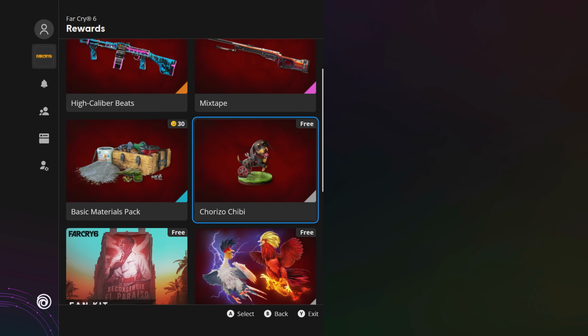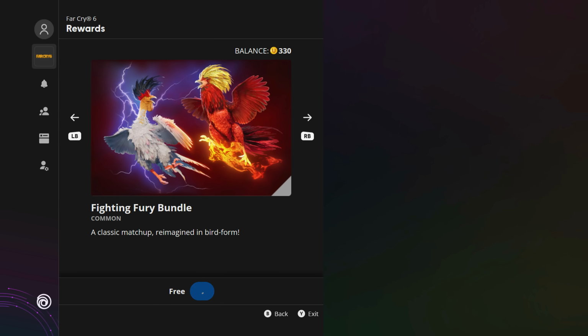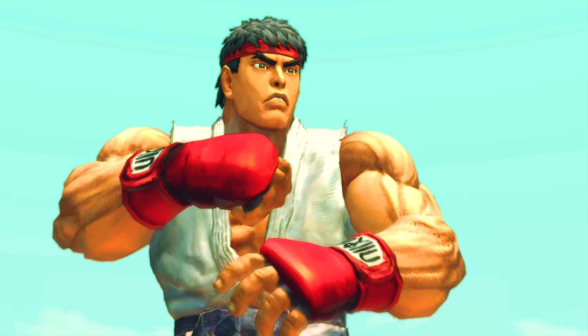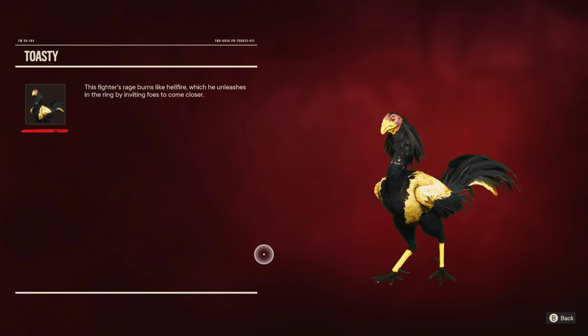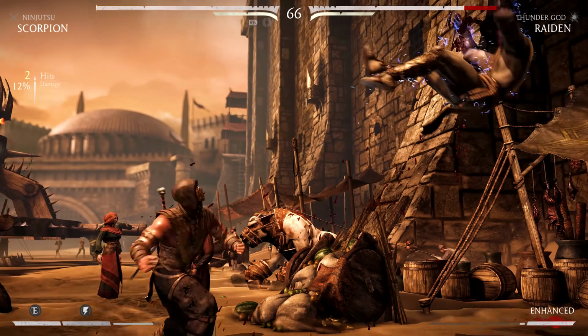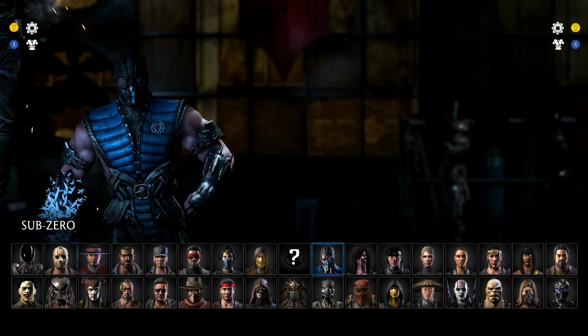If you head to the Ubisoft Connect store, you're able to download a bunch of goodies for Far Cry 6 for absolutely nothing. Amongst these freebies are Rooster fight packs. Well, if you head back to Far Cry 6 and read the description of these new fighters, they may start to sound familiar. For example, the story and look of El Dragon seems very similar to that of Ryu from Street Fighter, with their rival being Ken from the same series. Toasty apparently invites foes to come closer, which is of course a nod to Mortal Kombat Scorpion and his signature move. Finally, Frosty is a chicken version of another Mortal Kombat character, this time it's Sub-Zero.